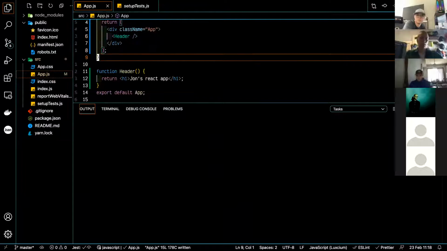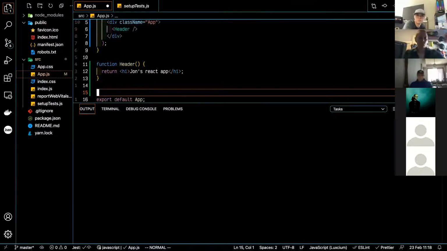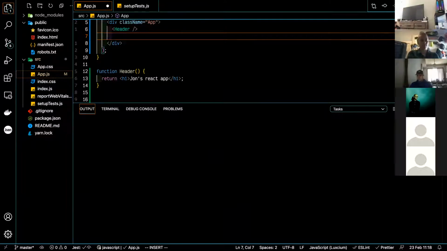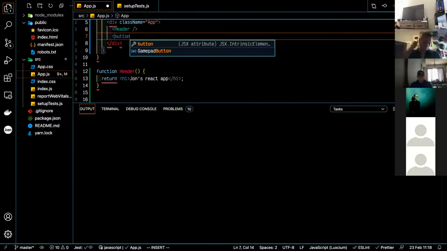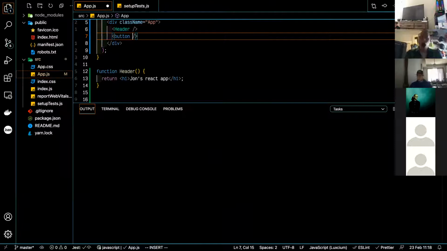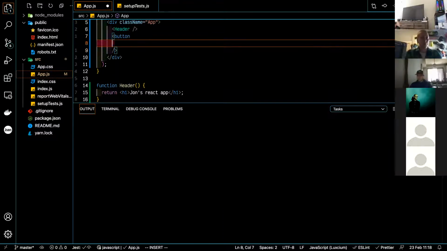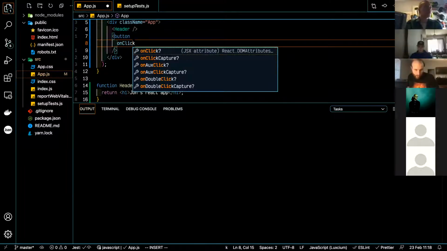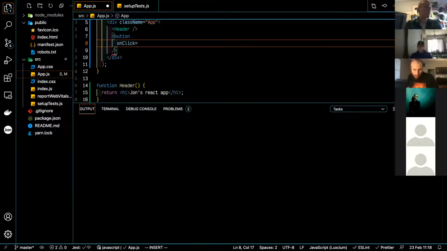Let's say I wanted to make something more complex. Maybe I want to have a form. Well, we'll do it on here for now. Let's do a button. We'll also have a button. And right now, all this button is going to do is when we click it, it's going to alert a message. So we can say that this button will have an onClick property of, does anybody know what these curly braces do?